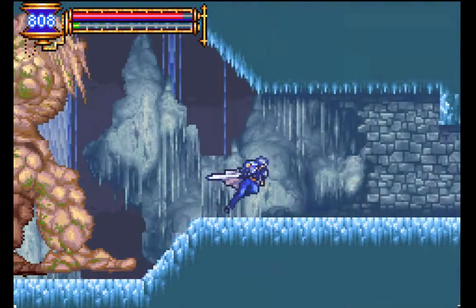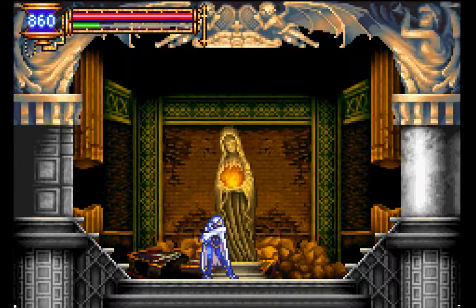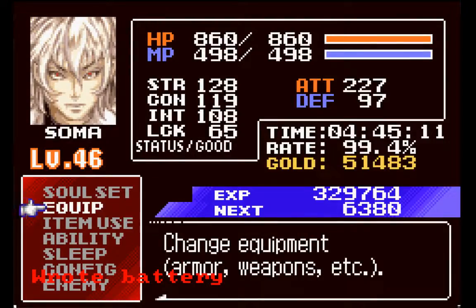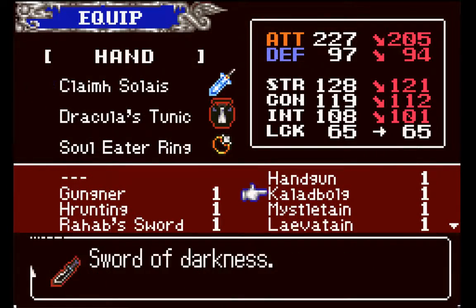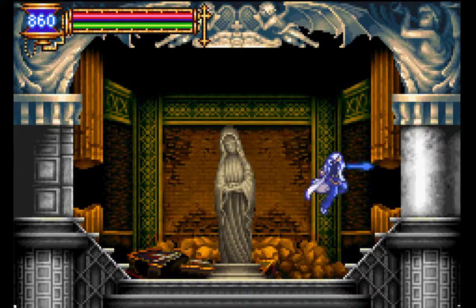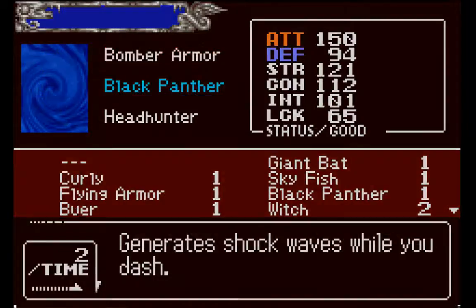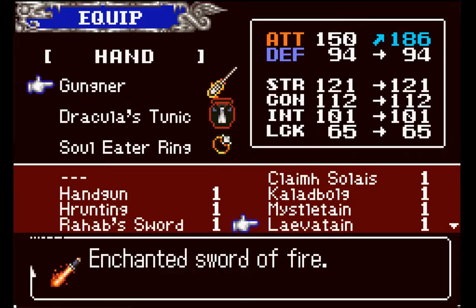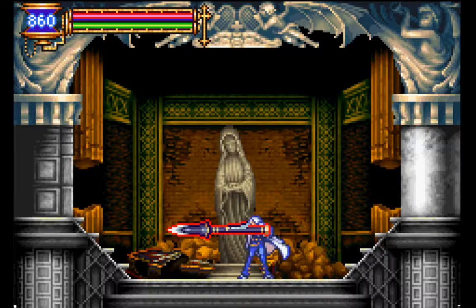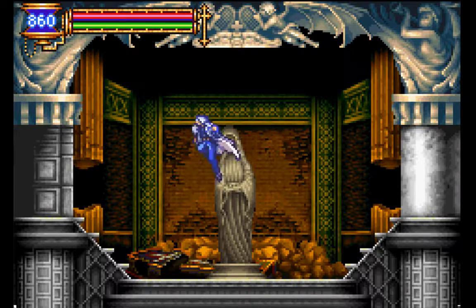Yes, exactly. See, that's the thing I like about Castlevania. A lot of the enemies and even the weapons have places in mythology from around the world. For instance, the Gungnir here. This is the spear that belongs to Odin. Or Ronginus' spear, which is a mistranslation of Longinus' spear, which I believe was a Roman soldier who did something bad to Jesus.